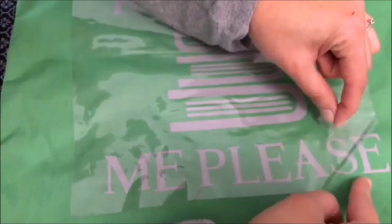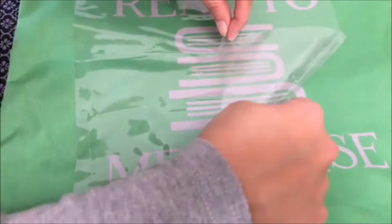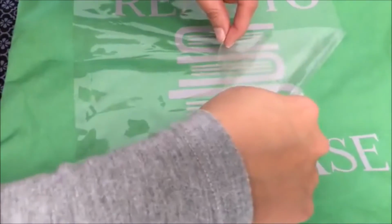And if it seems like it's staying in place, then you're good. If it starts pulling up, put the plastic back down. See right there, it looks like it's not flush. So I'm just gonna press that little spot a little more. That looks better. So if it looks not secure, just go over it again. But this looks pretty good.